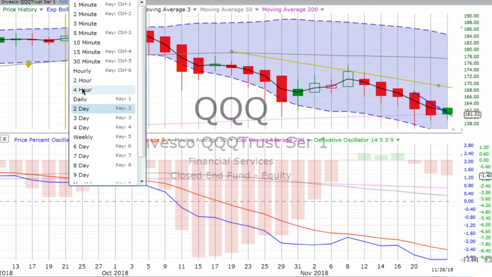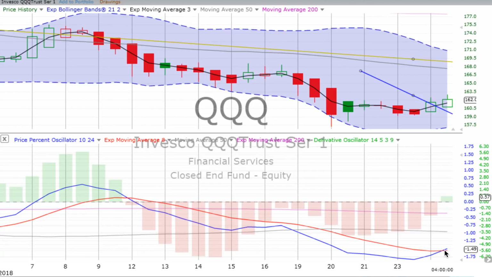We go to the 4-hour chart, and of course we had a crossover at the end of the day. Remember, like we said, the Q's up 2.31%. Strong up movement in the morning, pushing through the 2-day trend line, and even more in the afternoon. Again, flipping over both the derivative oscillator and the price percent oscillator. Typically, when those flip at the same time, means you're going to see more of that move. But all things being equal, the market does tend to move in the direction of the largest chart. But that is some strong, strong up movement as we start the week off.